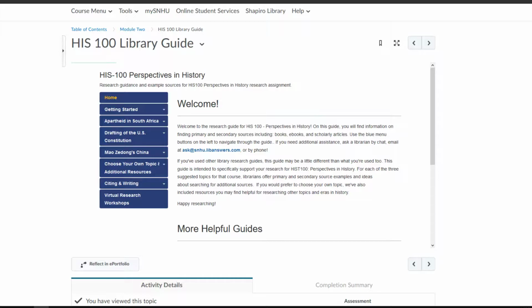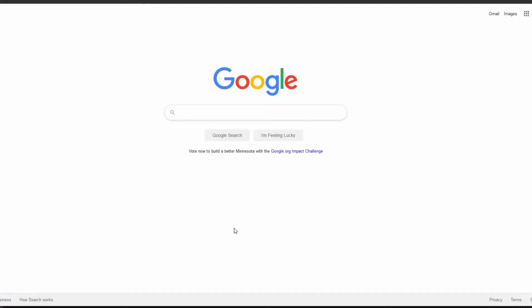Before we get started on that, we need to address a pretty important topic. For most of you, you may have used library resources or maybe you haven't, but one resource I guarantee everyone has used is Google. Google is a very common source for us to use to get information, to get facts, okay? But Google is not going to give you very good information when it comes to finding source material. And I'm going to demonstrate why.